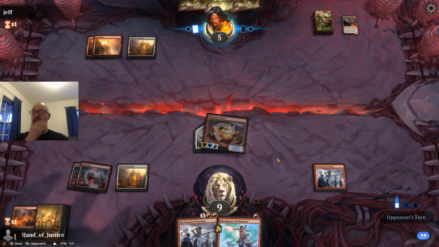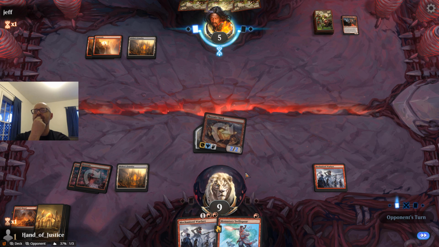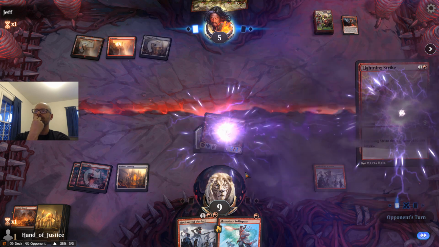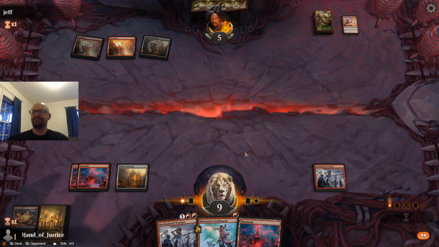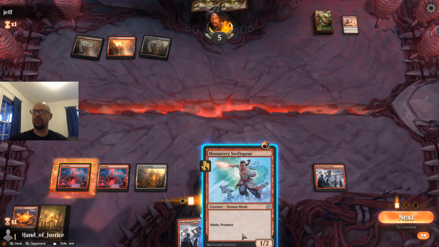But this feels really good. Like if we draw a land, we can go like Swift Spear plus Activate if they decide to kill our Phoenix Chick, or just Warfare. Yeah, and they had the Lightning Strike, so I'm glad we decided to go with that line of play. Okay, this feels really good.